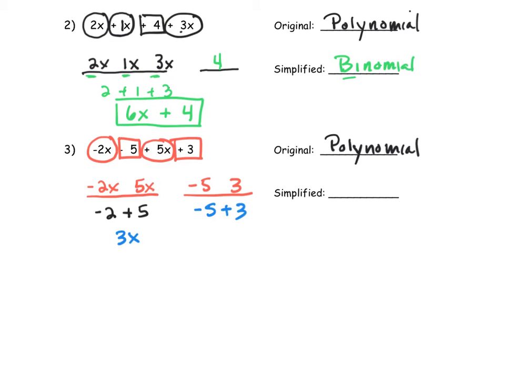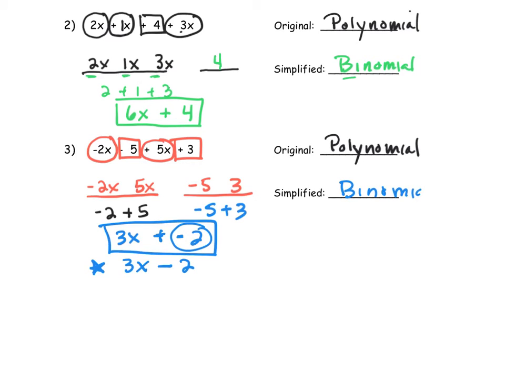So I wanted to address there's a couple ways we could write this. We could write this as plus negative 2, but the high school way, instead of writing as plus negative 2, we could go back and look at our negative 2 as if it's a minus 2. So this is how it would be written in a book as an answer, the high school way to write it. However, this is correct. This other way is correct, and you can write it whichever way you prefer. So if we look at this simplified version, it is a binomial. There's 2 terms there, no matter which way we write it.